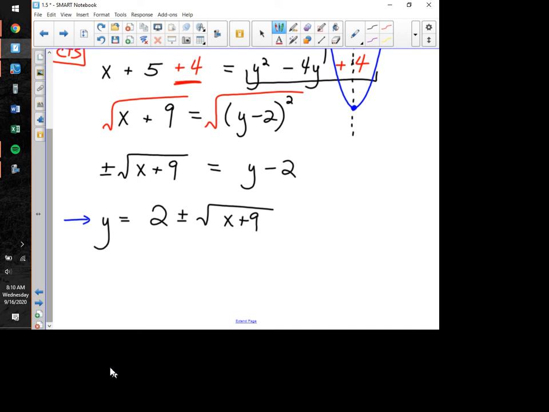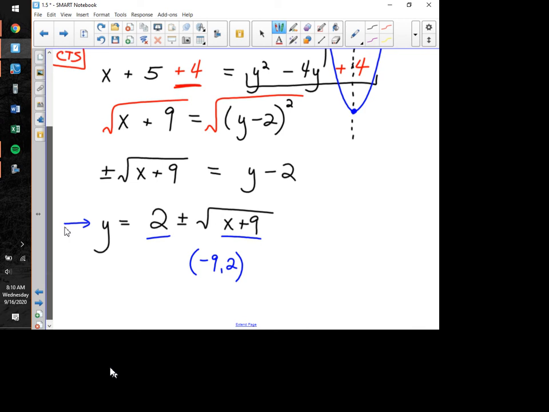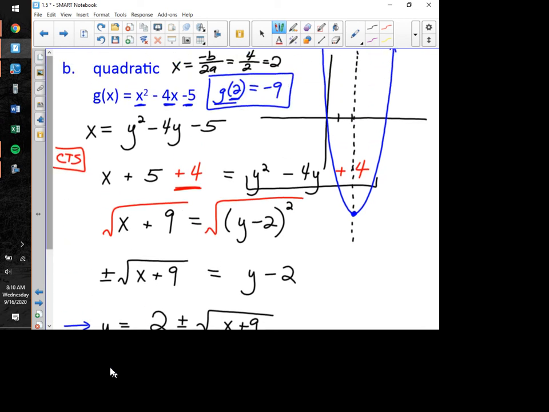The reason that occurred to me is because I was thinking about this graph, and I was thinking about where we were going to start it from, and something didn't quite seem right to me. This 2, coming at the beginning of the function, is actually going to be your vertical shift. That's actually your k value. And your h comes from the radicand right here, and that's going to be negative 9. So this graph is actually going to begin from the ordered pair of negative 9, 2. All right, which you might notice then is the inverse of what we came up with right here.